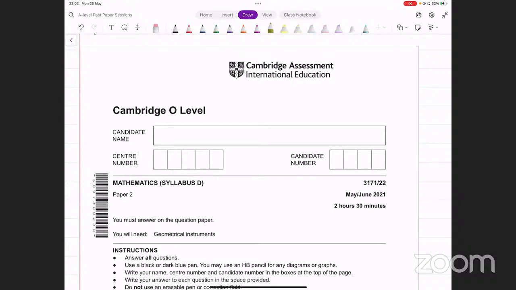So today in this session, we are going to discuss this paper from May, June 2021. It's actually not a paper that was conducted in May, June in Pakistan. This was the July series. So July mein exam hua tha, mini series ka. It's basically that paper. So this is what we're going to discuss today.